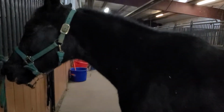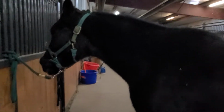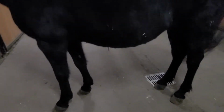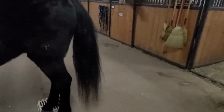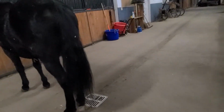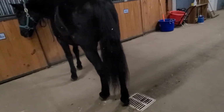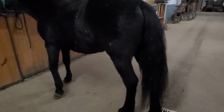When Cheyenne is standing here, I'm free to approach her. She's getting impatient with me. I'm free to approach her, and typically a good thing when you're interacting with them is to pet them on their neck or basically anywhere up here along their body. Horses don't kick with their front legs, so you don't need to worry about that. If a horse were to kick, this is the number one thing everybody always says, beware of kicking horses. If a horse were to kick, it would kick with its back legs, and horses kick straight back. Not like cattle where they kick off to the side a little bit, okay?